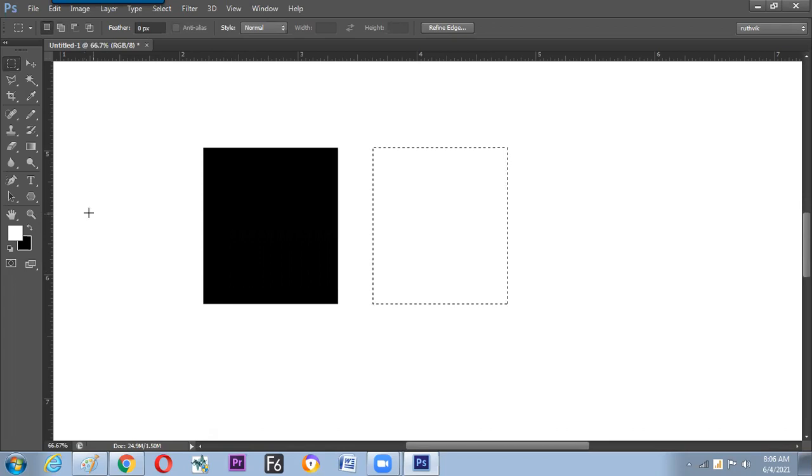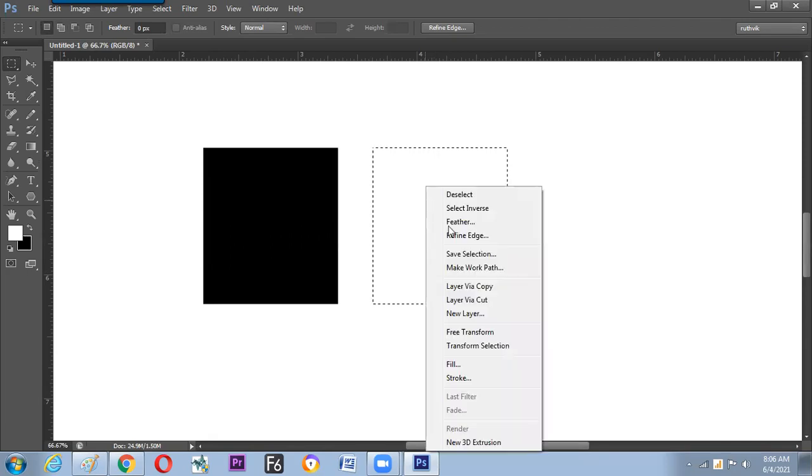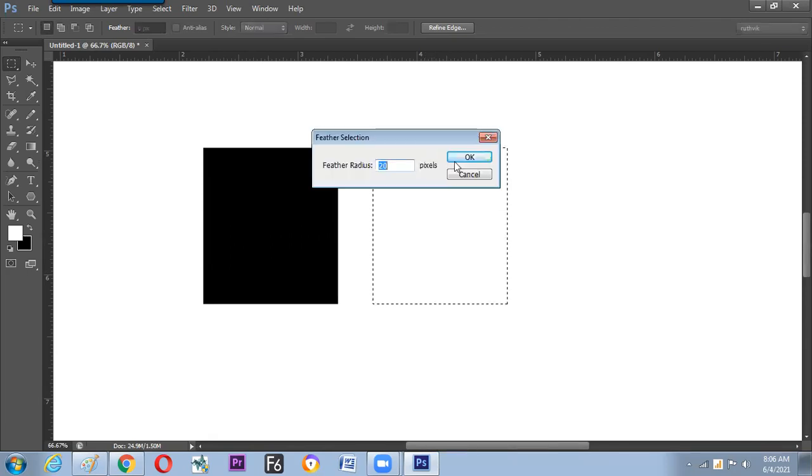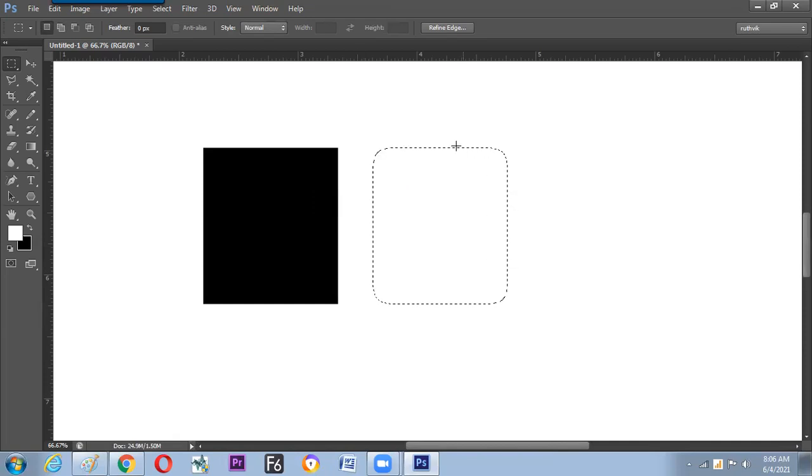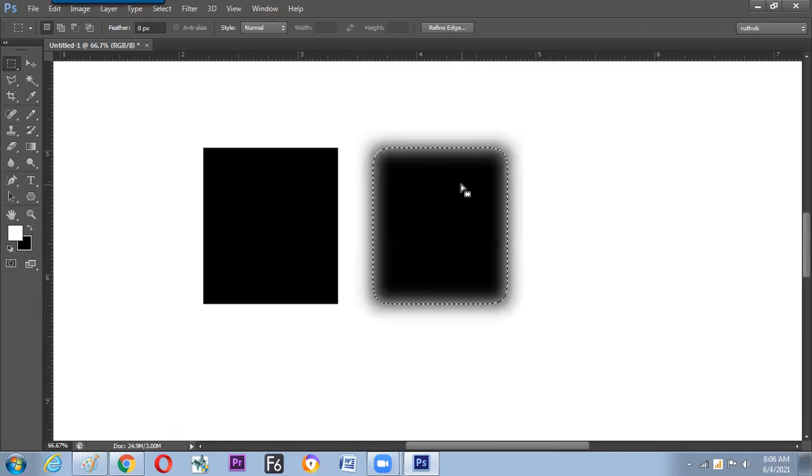Now, how to make a feather after making the selection? Before making the selection, we can change it over here, but once the selection is done, give a right click and switch to the feather. Here we can reduce the smoothness at the edge and fill the pattern. So hope we have understood the difference between 0 feather and 20 pixel feather, and it is often used for making glow kind of things.